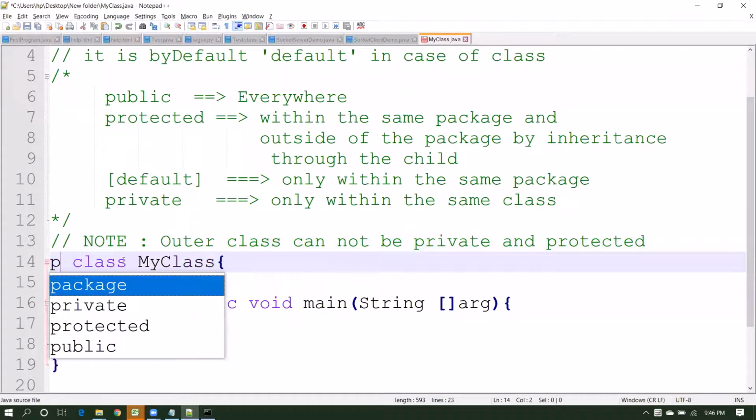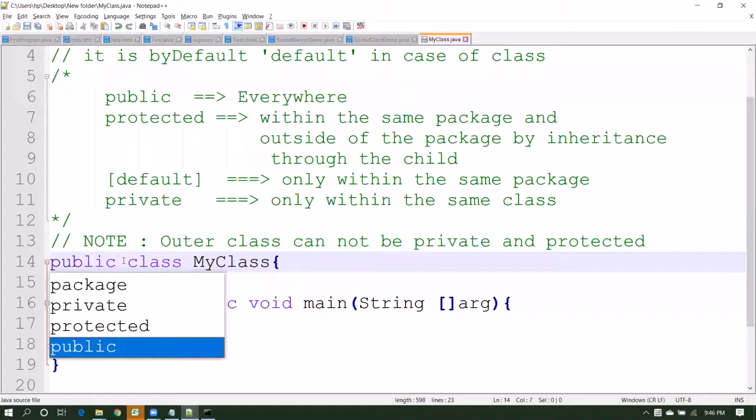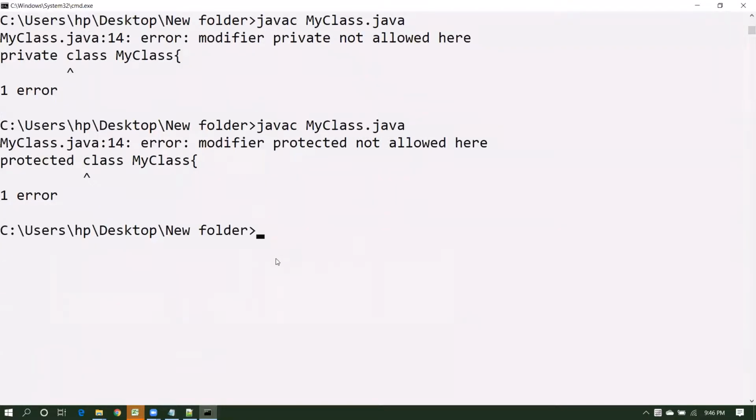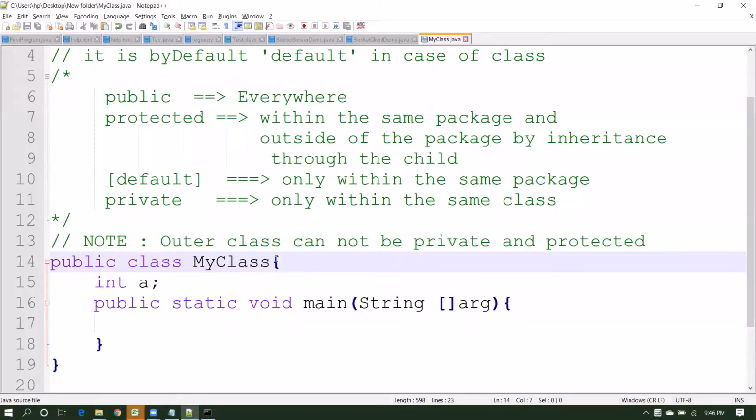Can we apply public? We have seen in the very first session, yes, we can create a class as public. And I told you one concept related to a public class: if you declare any class as public, then the source file name must be the same as the class name. If you remember that point, then okay.